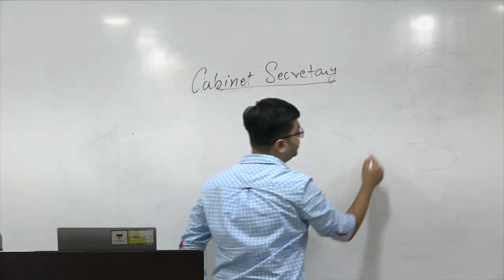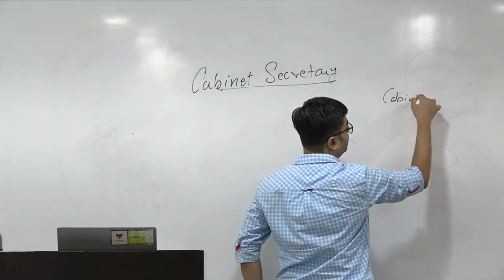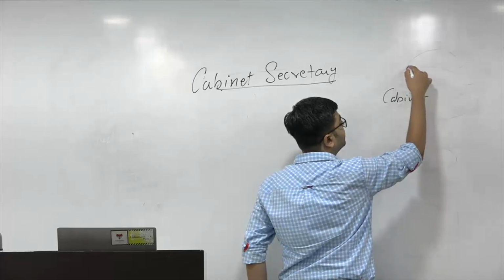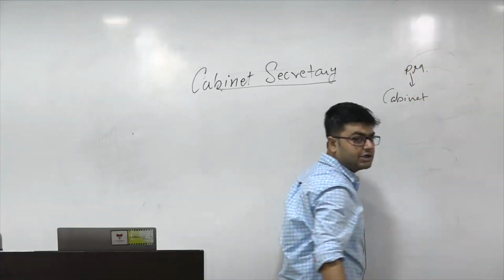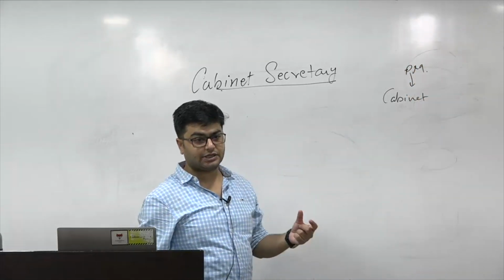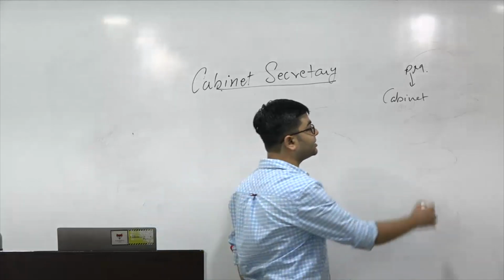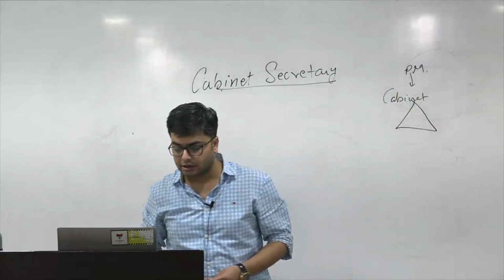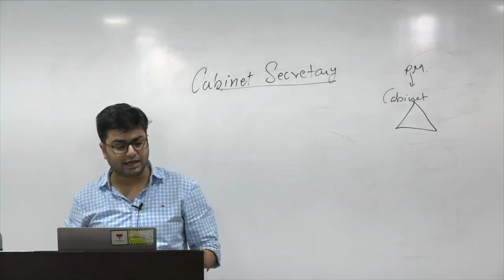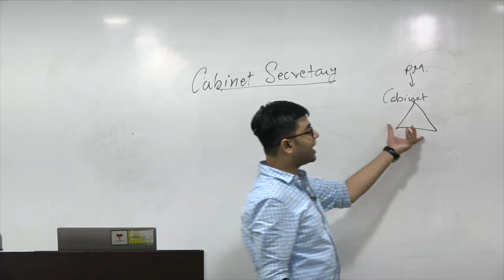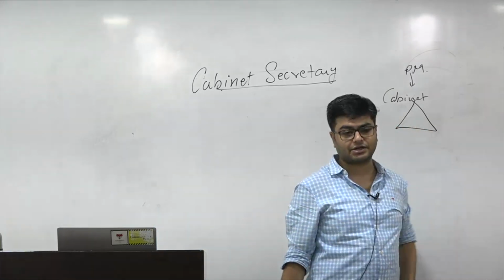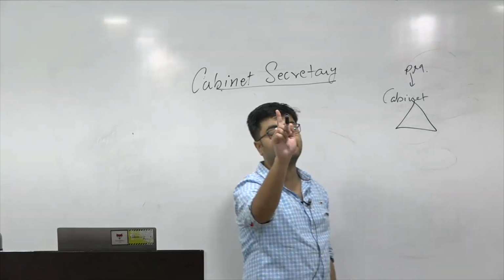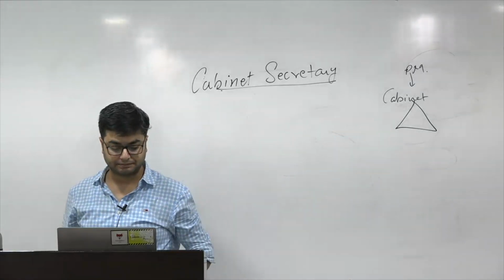You see, cabinet is one of the most powerful multi-member bodies that the country has. And obviously this cabinet, to prepare agenda, to carry out the administrative tasks, routine functions, will need a body that we call as the Cabinet Secretariat. And it is this cabinet which is at the apex. Because there might be multiple ministries, but not all ministries might be part of the cabinet.